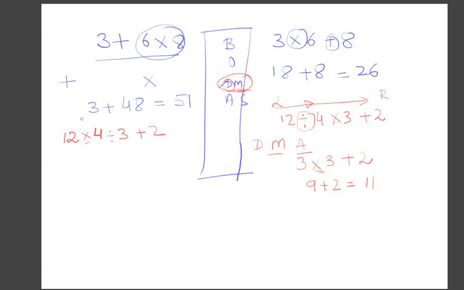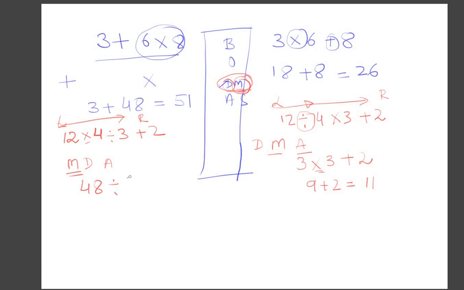So now again, from my left to right, this is my left and that's my right. From my left to right, what do I encounter first? That's the order that I encounter. I encounter a multiply first. So that means I need to deal with this multiply first rather than a division. Now here in D and M, M takes the precedence because M is something that I've encountered first while scanning from left to right. So 12 times 4 is 48.